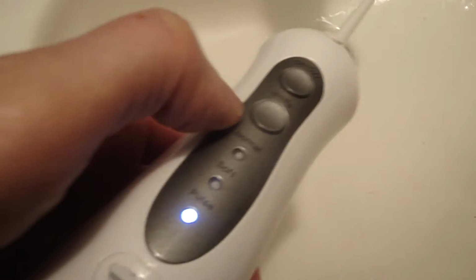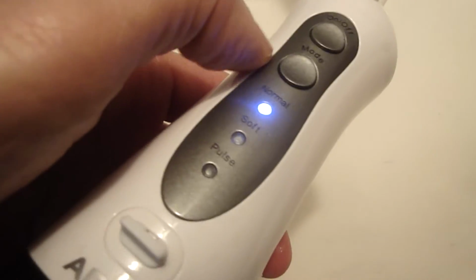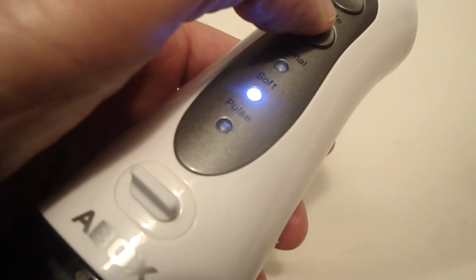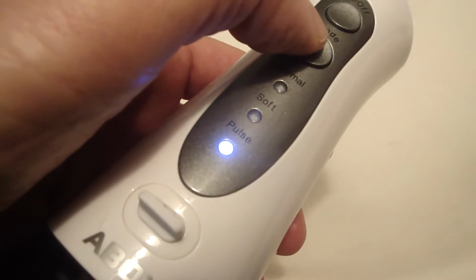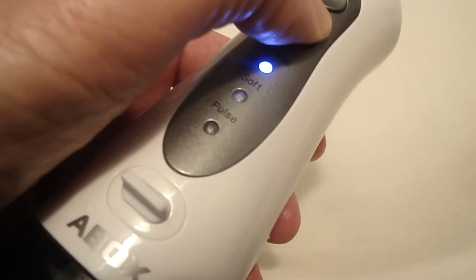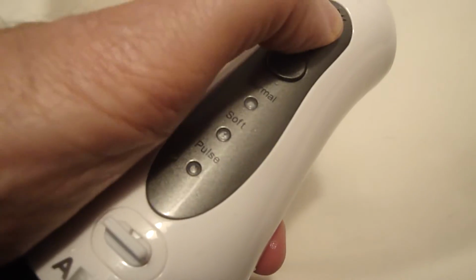See that? Here's the mode. That's normal. That's soft. That's cold. I'll leave it on soft. Right, I'm going to try it now. You have to make sure to lean over the sink so the water drops out of your mouth.